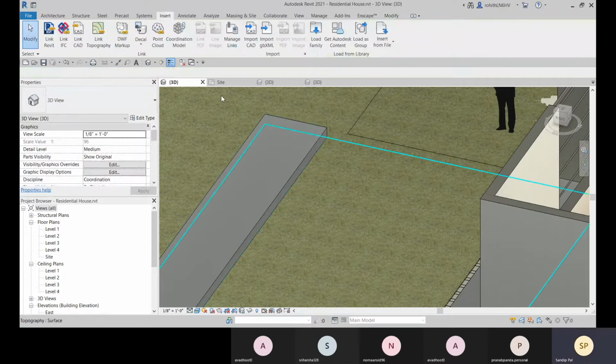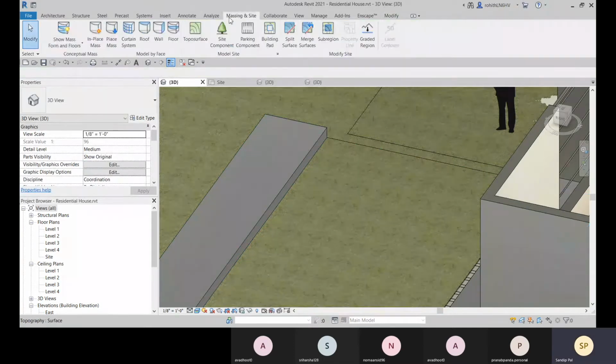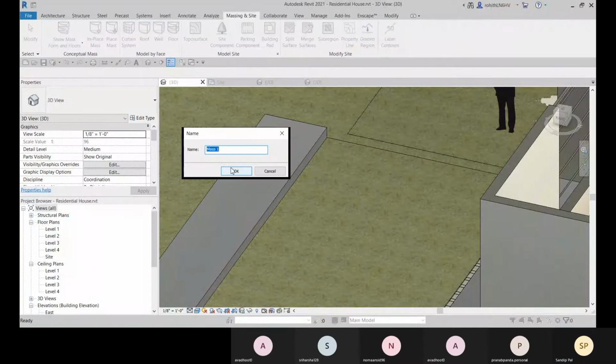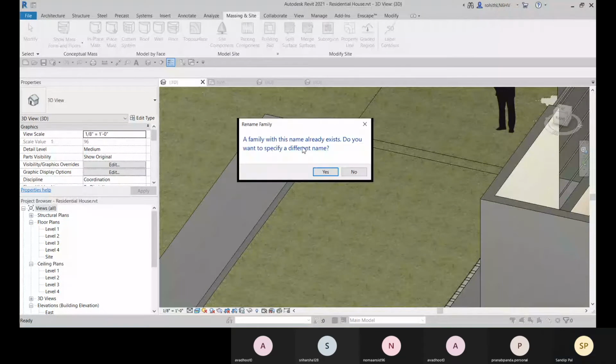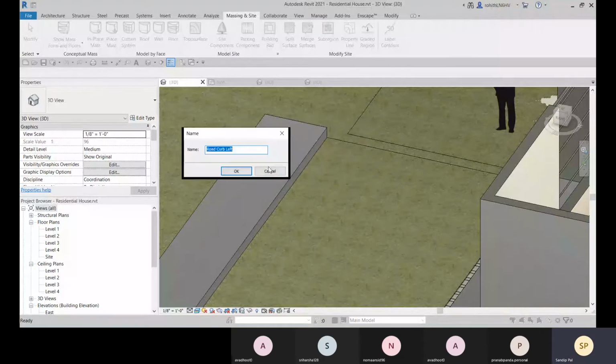Make sure this is loaded first, and then go to this massing and site. Road curb left. Click on OK. Already, so that is already existing. Can go with the 2.